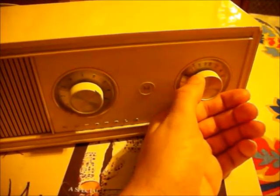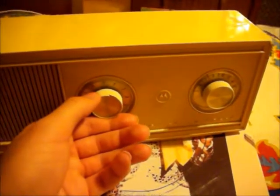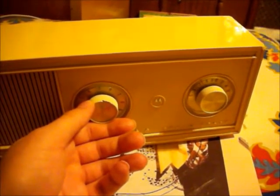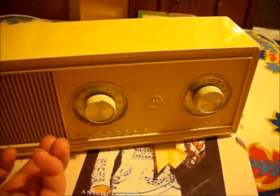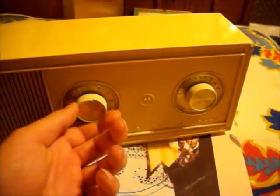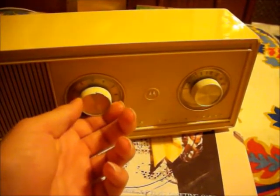The training camp and offseason workouts and everything, as we know through the CBA, there's been so many changes. And this is a sports station. I'm surprised they're on the air too, considering why would you listen to a football game when you can just go watch it? Maybe if you're not close to a TV, you don't have access to a TV, but isn't the whole point of a sports game to see what happens? You know, on sports is just sports talk. I'm surprised that's still keeping the station on the air.